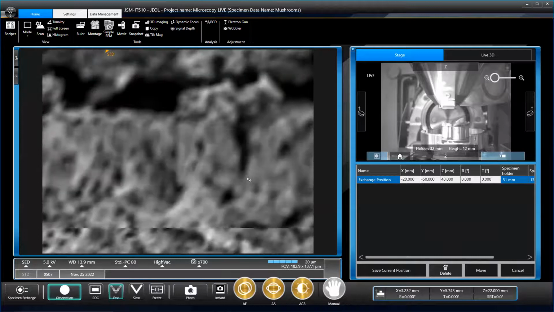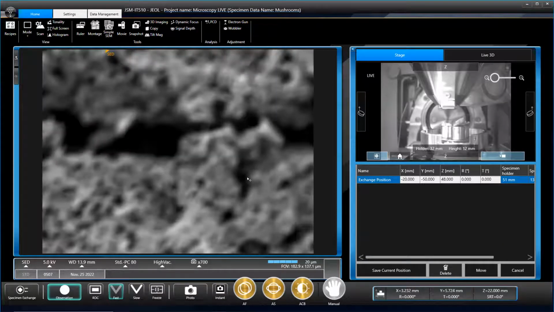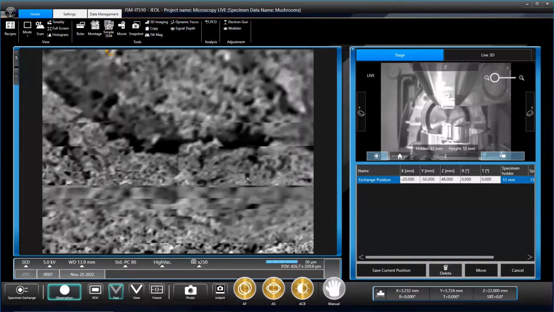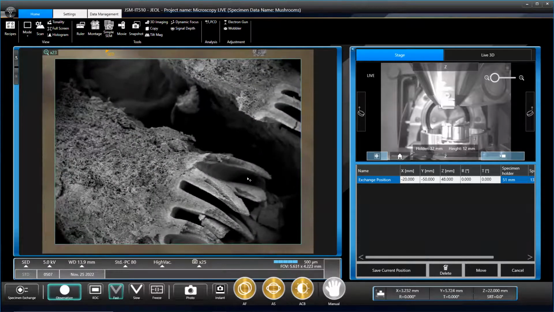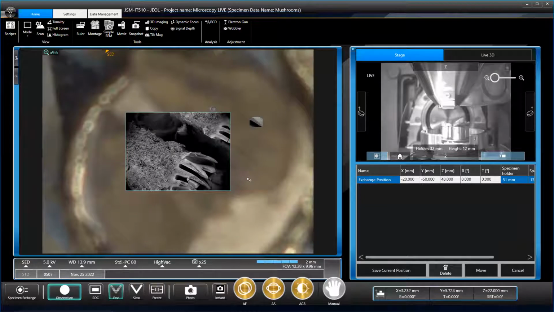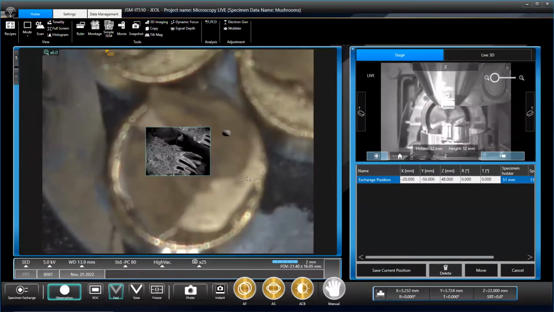I'm lost as to where I am now. Well, if you zoom all the way out. Yeah, and zoom out. Oh, here we go. And if you zoom even further out, you'll see that overview image we had at the start as well. So you can use that to find yourself.